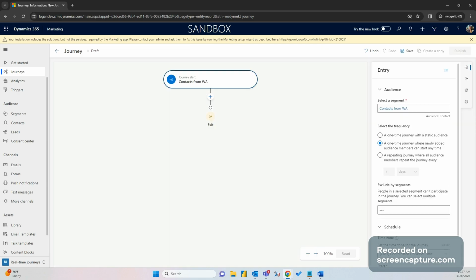So this is our design editor for our journey. It's a bit different from what you just saw on the segments, but the functionality is pretty close to the same thing. So we'll use our plus symbol to the journey canvas so we can add the individual steps within our journey. So the first thing we'll want to do is send an email. That's the first step of the journey we want to create, to send the product announcement.